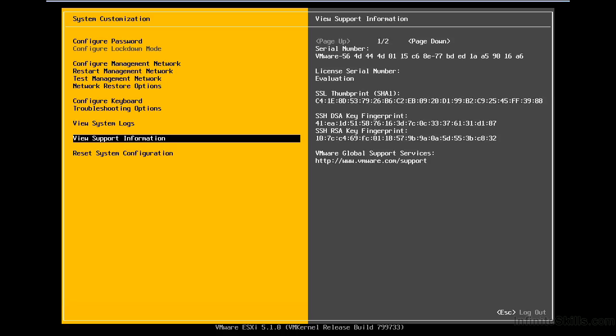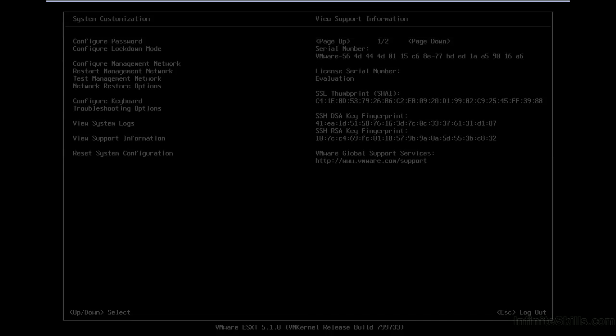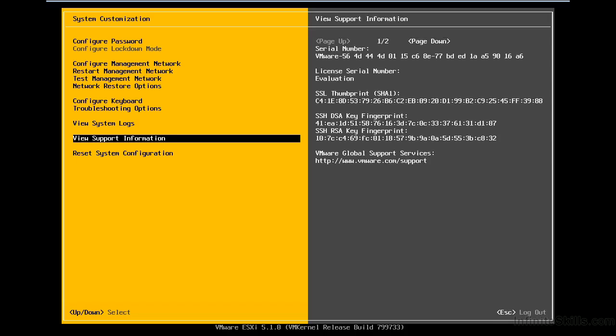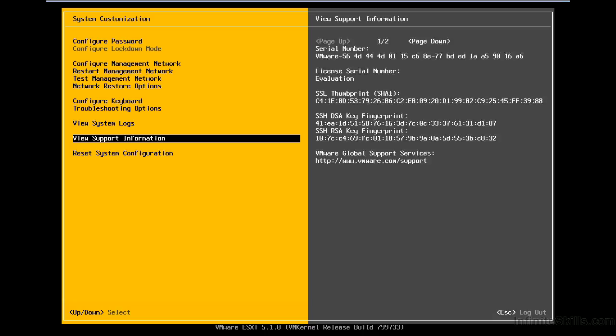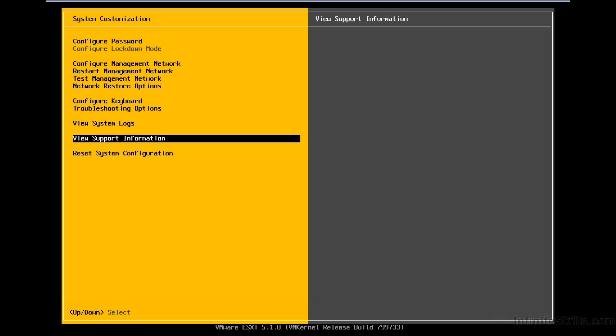Once you start doing that, if you run into any difficulty with having the right version of the certificate installed or anything like that, it can help us to troubleshoot a little bit here by having this available to us. But you might not ever really end up having to deal with this. And it doesn't really give us that much in terms of support information. They say press page down for more, but as you can see, there's actually nothing really on this second page.